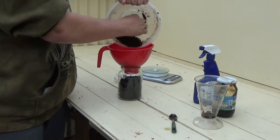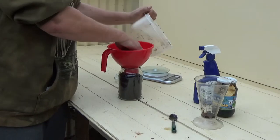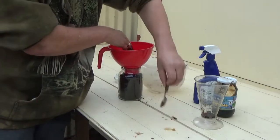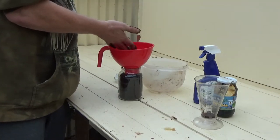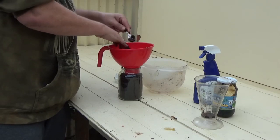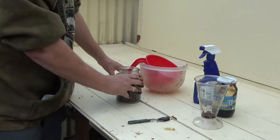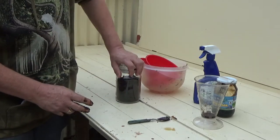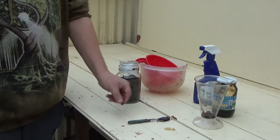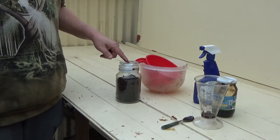Bokashi's are anaerobic, so it doesn't use oxygen, so it prefers to be in oxygen-free conditions. And 500 grams just about fills one of your small Makona jars, which is kind of ironic because it's coffee and that's a coffee jar, so there you go. Alright, close it down, settle it down, put the lid on, and then put it somewhere warm for, depending on the time of year, this time of year 3 to 5 days, it's colder weather. Summer you can do it in 1 or 2 days.